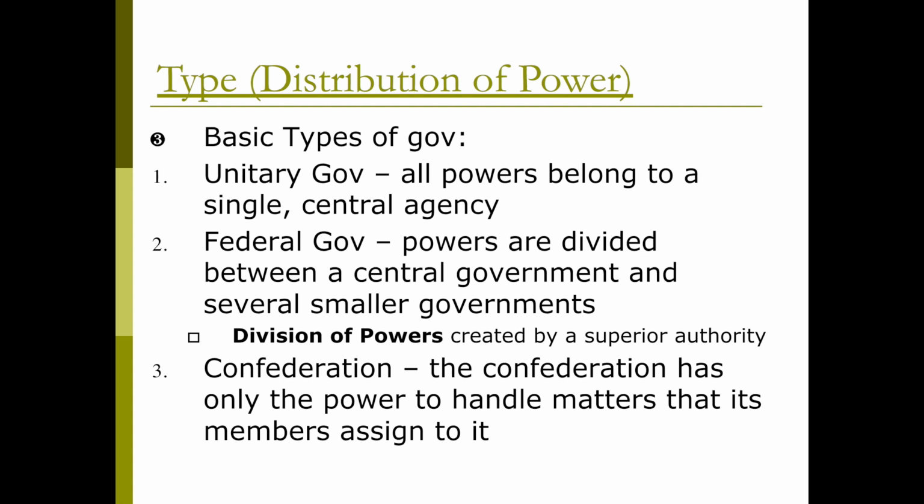The next type of government is a federal government, which the United States falls into, and it's a huge part of American history. We ultimately are going to fight a war to help decide this question, and that is whether or not we would be a federal government or a confederate or confederation style government. In a federal government, the powers are divided between a central or national government and several smaller governments. In the United States, our national government is what we refer to as the federal government, and those smaller governments are the states. And then even within those states, you have local governments, county, city, etc.